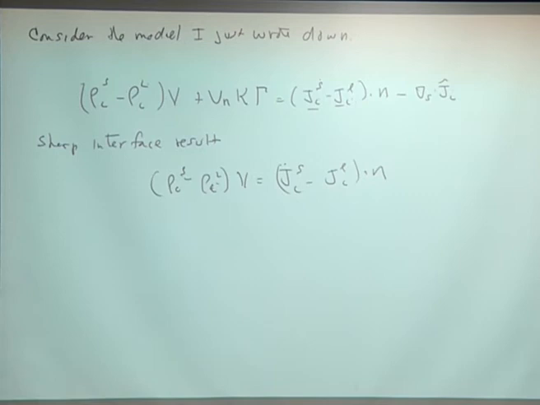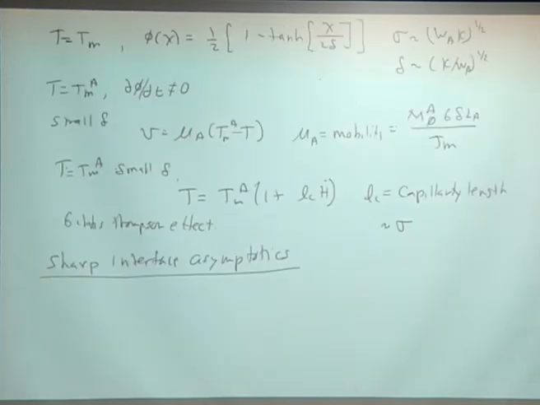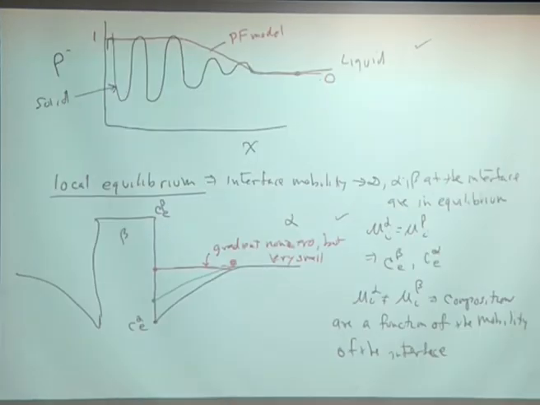And this is the one that you know. It basically says that there's a mass conservation or mass balance at the interface, that the flux into the interface is what gives rise to the velocity or growth of a particle. So if you look at this picture here, mass diffuses down, you have a concentration gradient, so you have a flux into the particle, and that flux into the particle divided by this difference in concentration gives you the velocity.